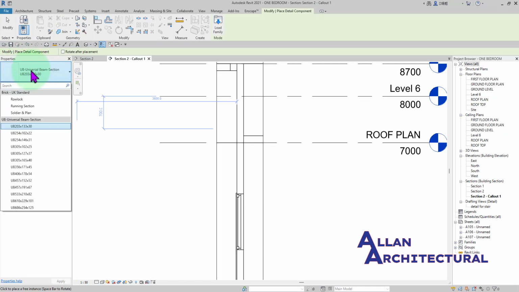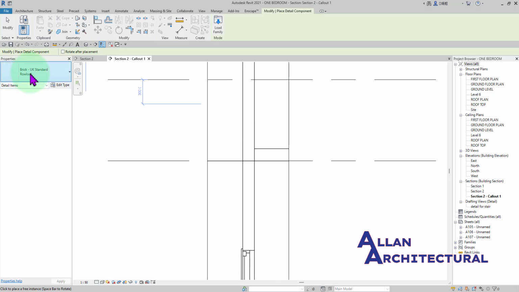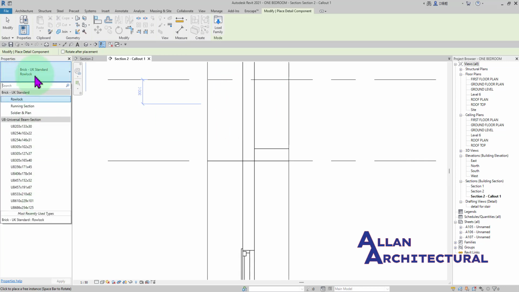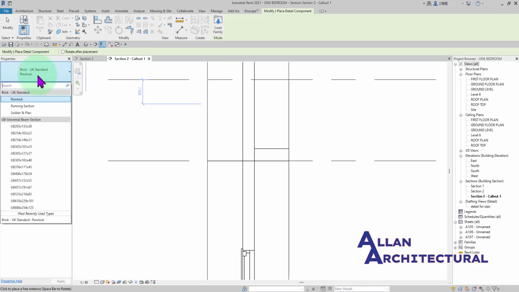When you click on that drop down menu in there, you notice we do not have any better detail elements. That is because we haven't loaded some in. So Revit by default is going to load this in, which are termed system families, because they are always going to come with the Revit software. Now you need to load some more families so you can actually use them inside of your project.